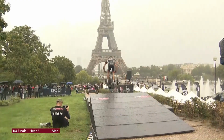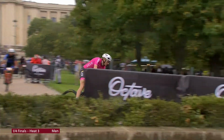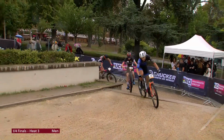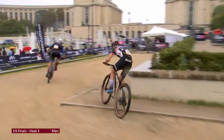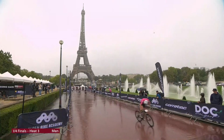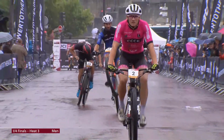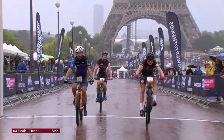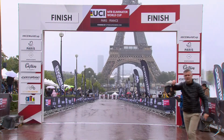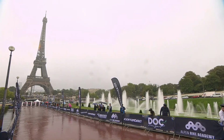So at the moment, leading them out, Belanger has just made that move over the top. They're going on to the front, but is this just a case of Auchan just playing it careful as he goes into this next section now on to that step up? It's going to be renamed, I think, the Schwarzenberger steps after that move by Schwarzenberger, pushing himself up on to the top there as they come in and through. And I don't think that Antoine Auchan and Hugo Belanger quite expected it to turn out this way, but it is Belanger who comes through. He had the power and the pace. A little bit of showboating could have cost Auchan there as Kellyhoven closed down on him as they came through. But I think that really going to form there on the way through.